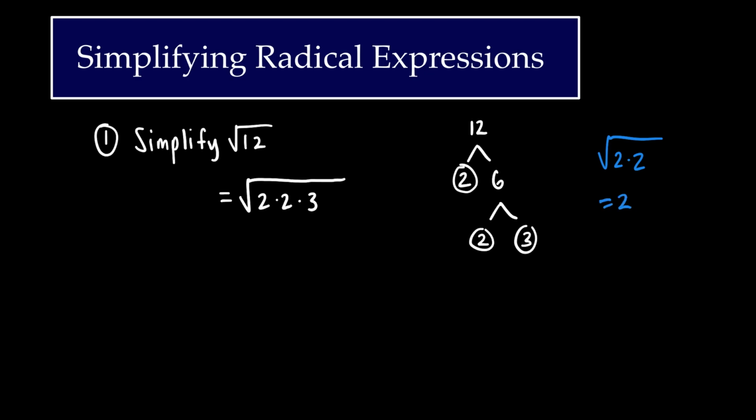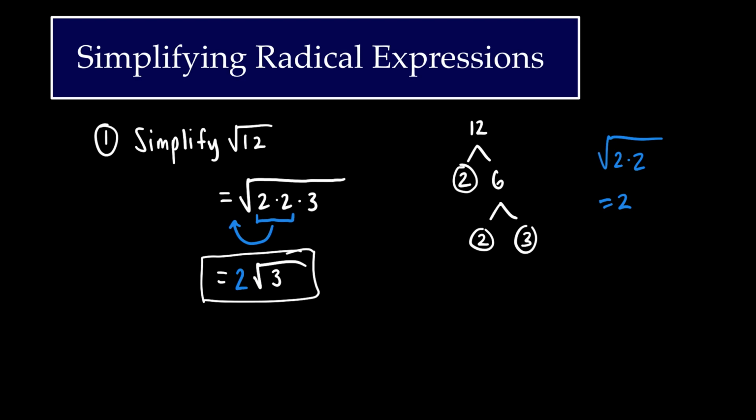That's kind of how I like to think about these. The square root of 2 times 2 is just 2, except it's going to be on the outside of the square root. So this will be 2 on the outside, square root, and there's really not much I can do with the 3 that's left inside. So the square root of 12 you could break down into 2 times the square root of 3. What's interesting is if you type the square root of 12 into your calculator, you'll get a number. If you type in 2 times the square root of 3, you'll get the exact same number. So that's one way to do it.